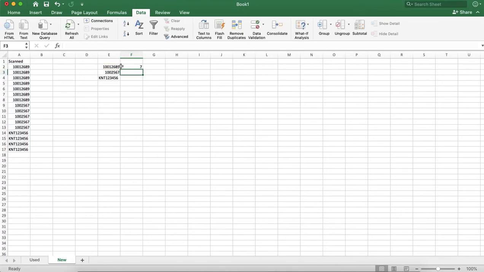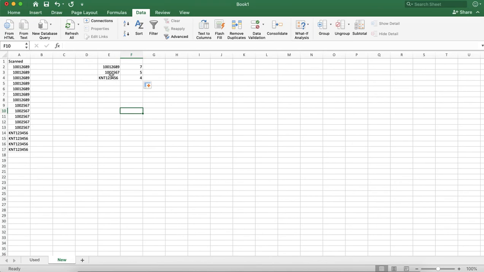Hit enter. So now that SKU was scanned 7 times. Now to move it down, we got 5 for this one, and then for the next SKU, 1, 2, 3, 4. So we got 4. So now we have our counts and our inventory that was scanned.